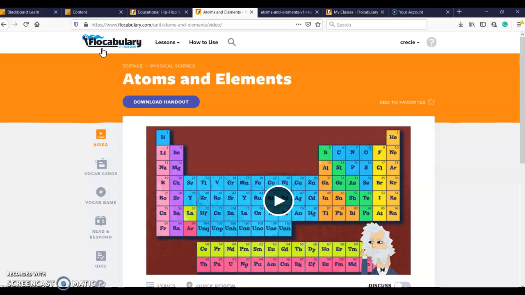Some of the great things about this is, like I've said before, the handouts are available to download and to print. Some of our students might really like to have it printed rather than to complete it on the computer. And some of the potential challenges, again, it might be hard for students to work on these activities at home if they don't have internet or a computer.